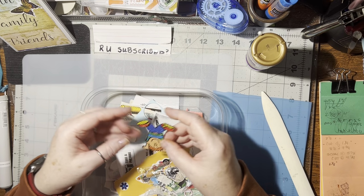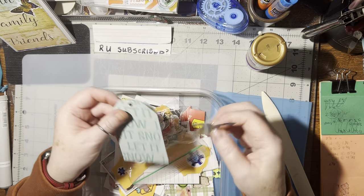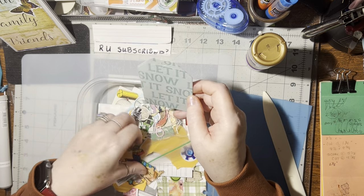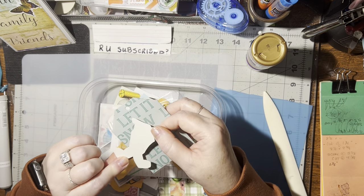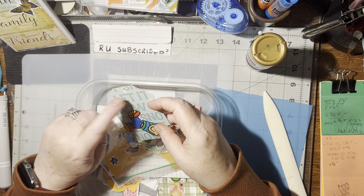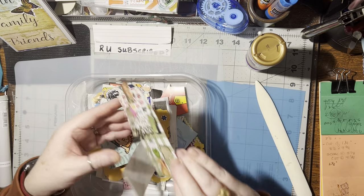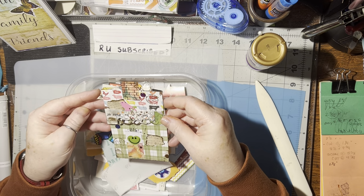Oh, he's so adorable. He is cute. Let it snow, let it snow. Oh, that's adorable. Somebody sent this to me too. And cut it all out, and somebody sent this to me. Most of this stuff somebody has sent to me. What is this? Somebody made this and sent it. Oh, yeah. Isn't that adorable?